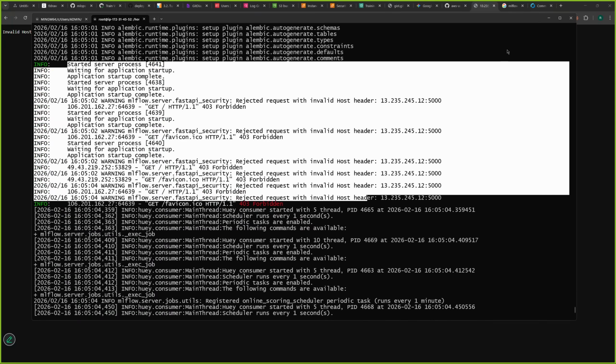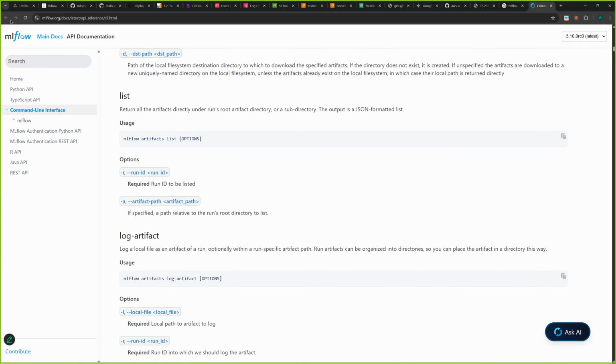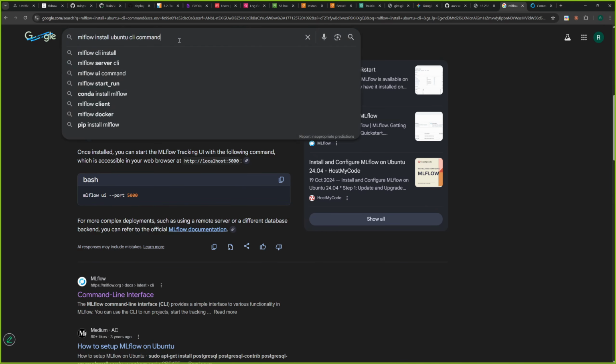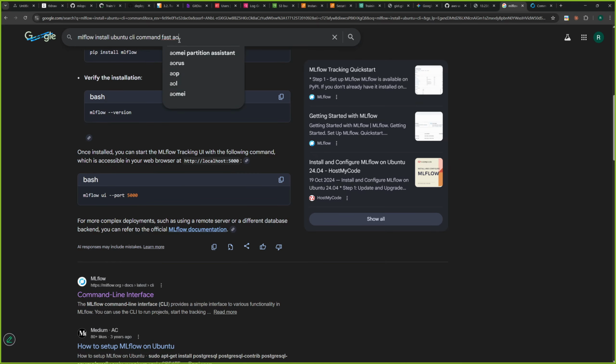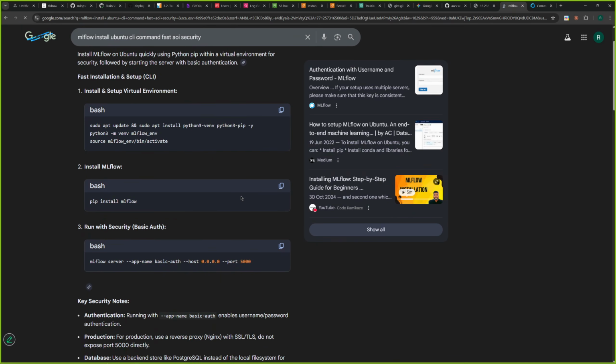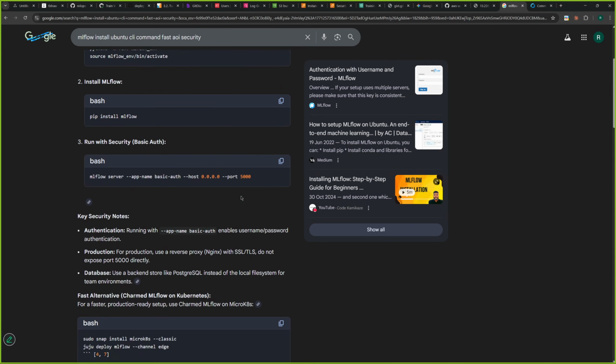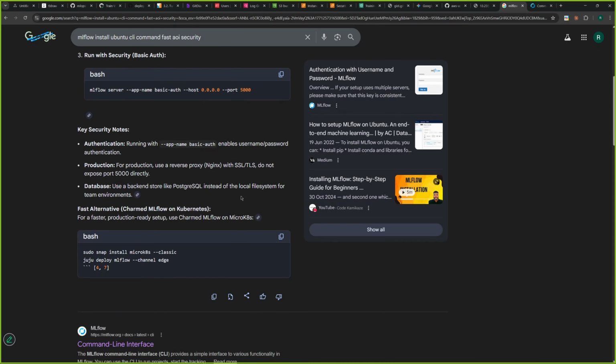There is something I have seen yesterday, I guess, when FastAPI security, basic auth.